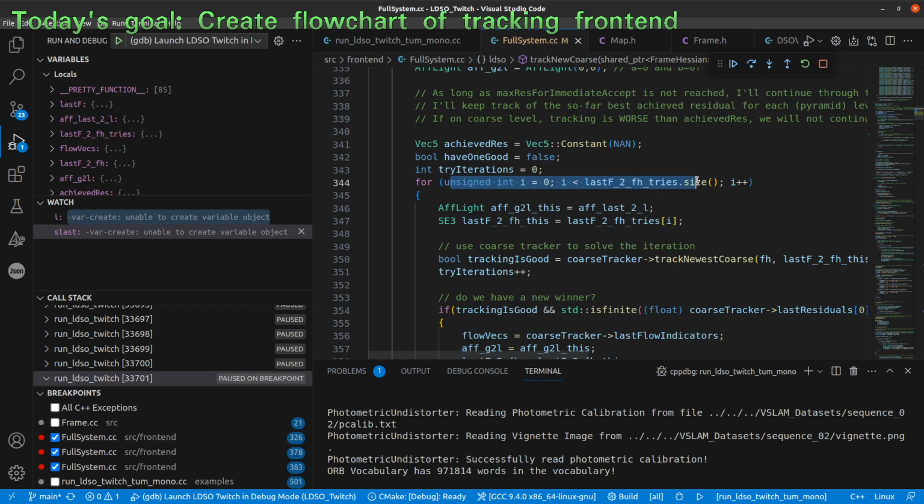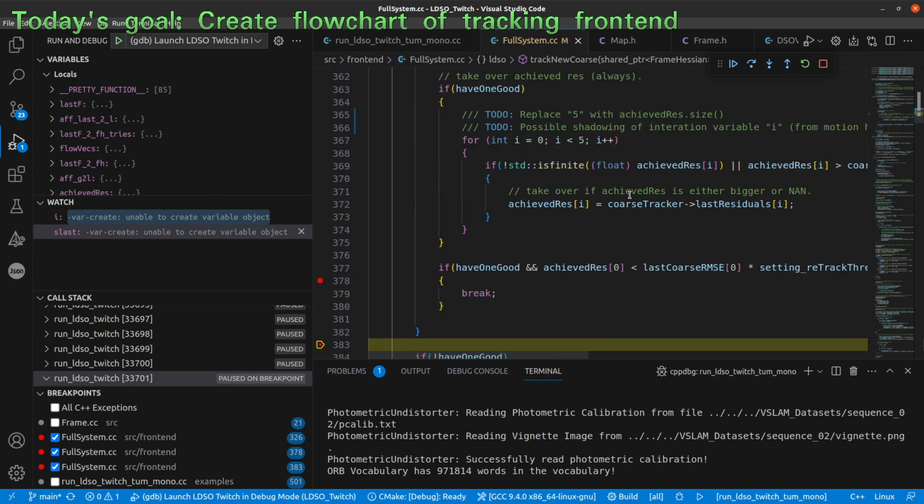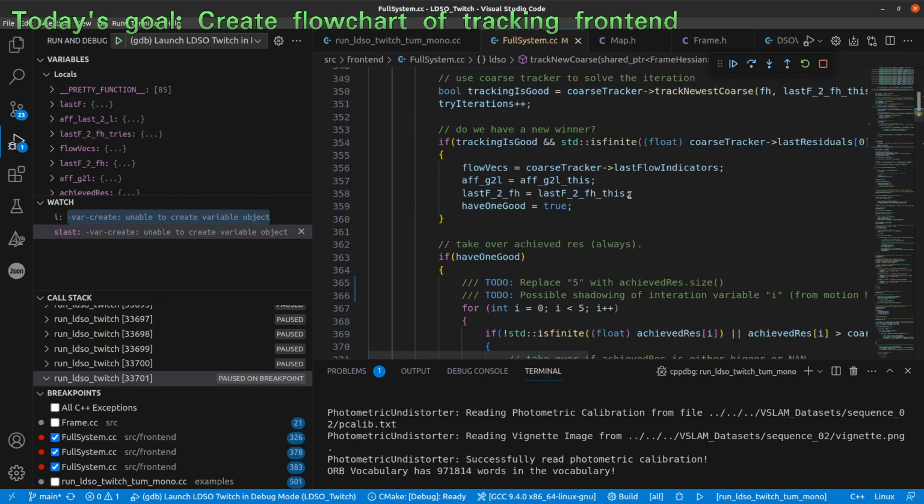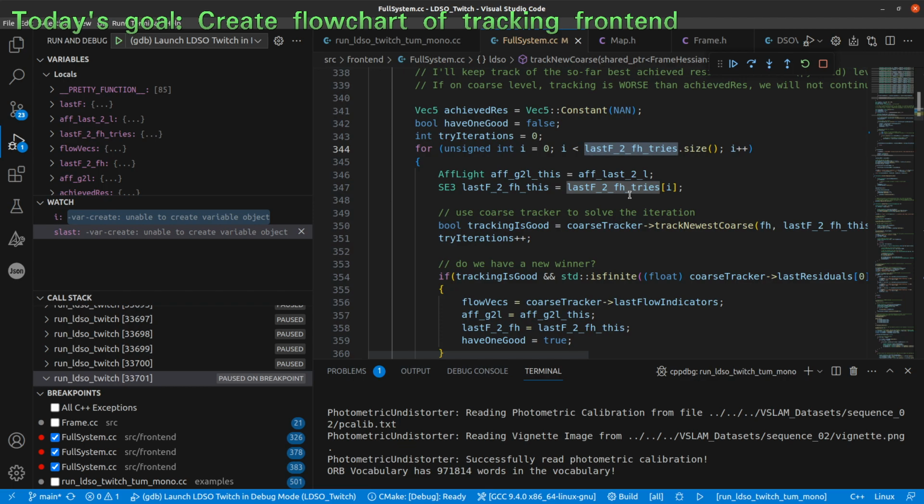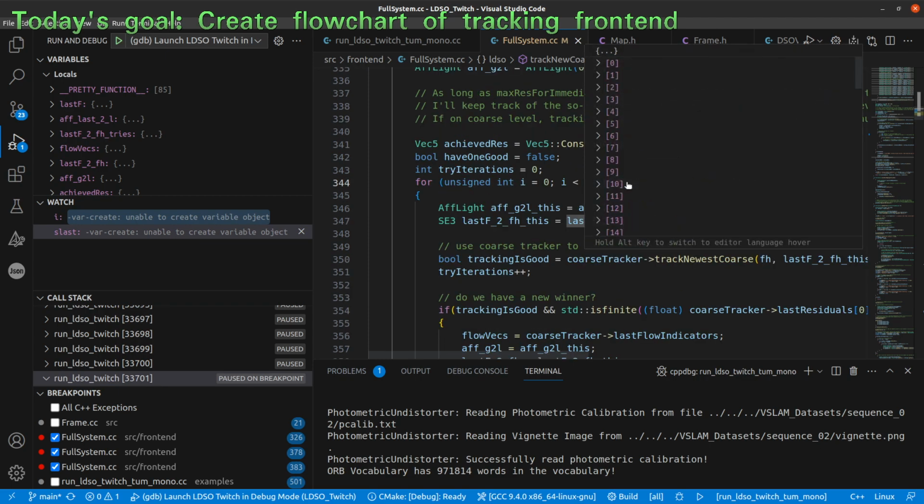We did not even bother to try all the remaining tries, but are already happy with the first try that was in this list.